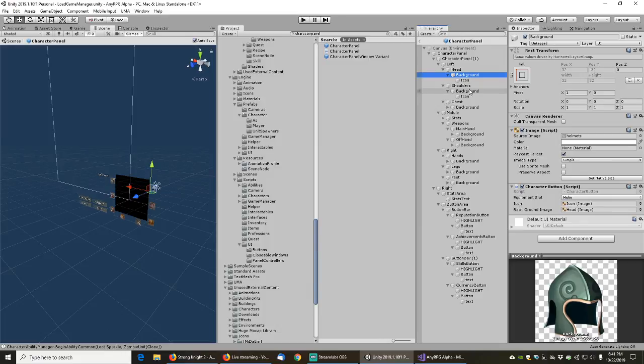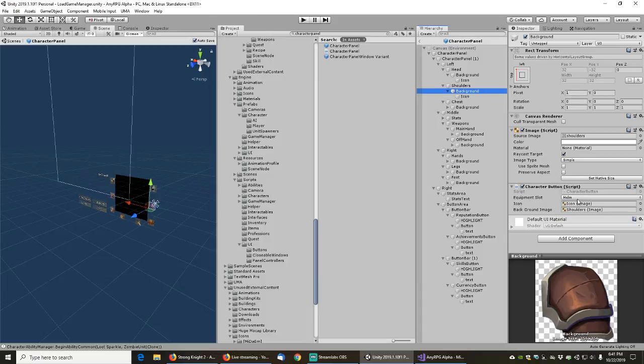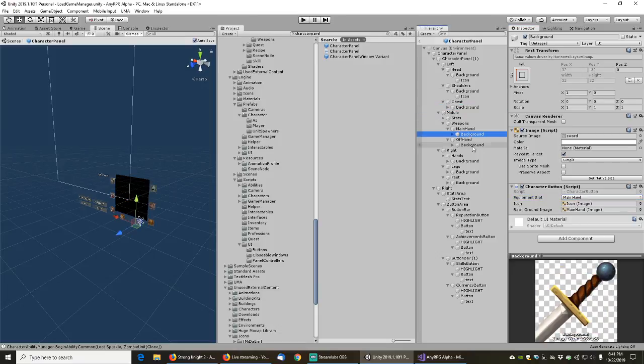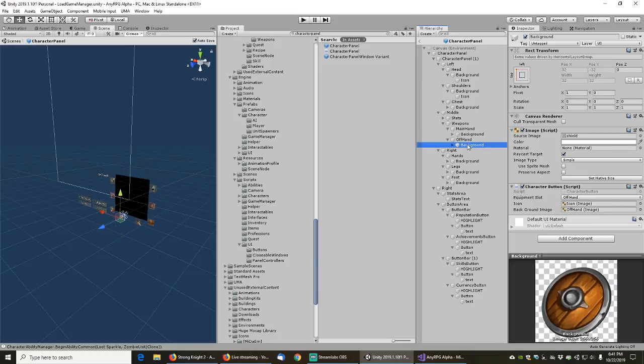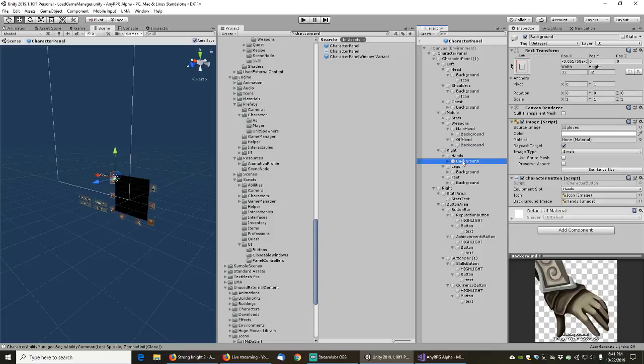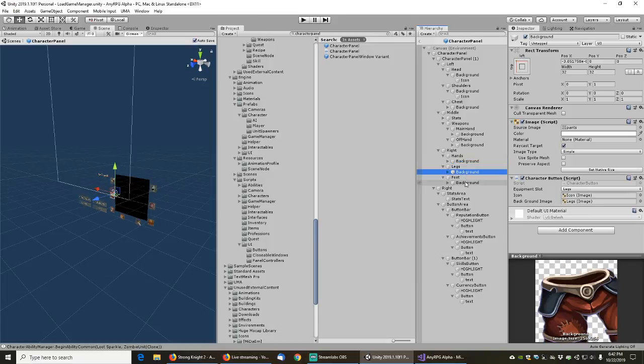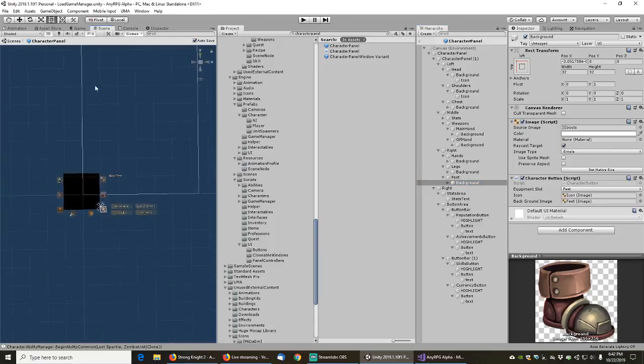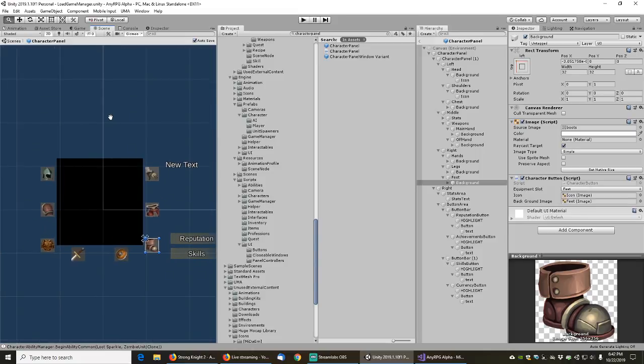So the helm slot is for the helm, and the shoulders slot needs to be the shoulders. The chest slot is properly the chest. Main hand and offhand look good. Actually, I think this is going to fix a bug that I had before, where I noticed that I couldn't properly unequip my shoulders. Probably because the shoulder slot wasn't set right. Okay, good. So the rest of the slots are set properly. Let's just pop this into 2D mode so we can see this here.